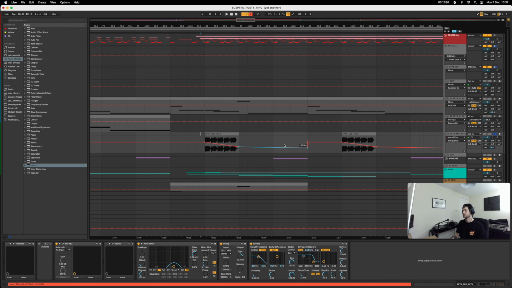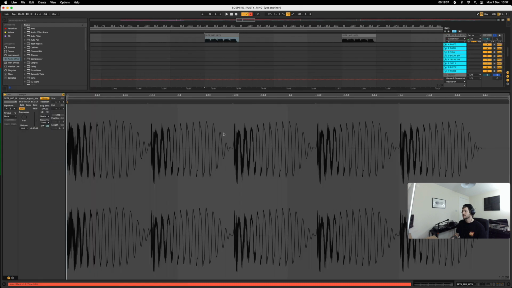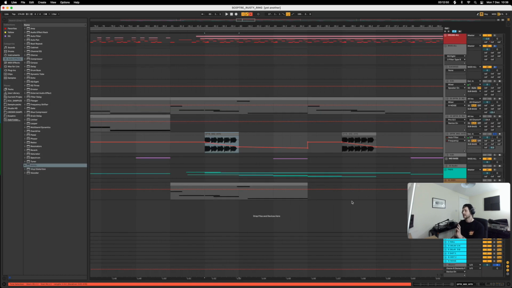There's a couple of key points in it for me. One is odd numbers seem to work better than even ones, and also it's not sat on the grid in terms of 16th notes or 8th notes. It's almost staggered ahead to give it the sound that it does have. Hopefully that makes sense, but I don't really know how to explain it any better than that.